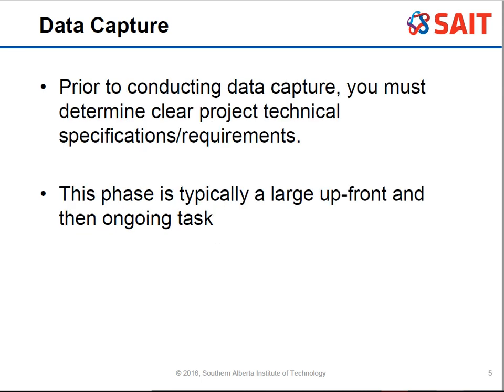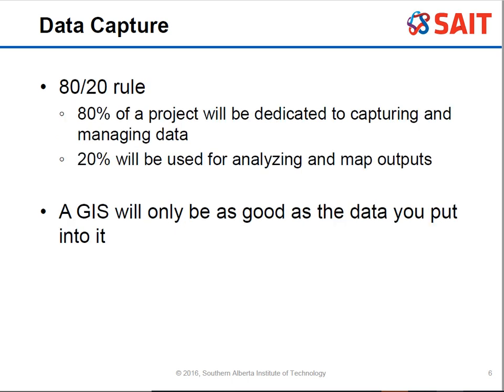Prior to going out and collecting your data, you need to know what you are actually going to do, right? You need to be very clear. You need to have a scope. You need to know exactly what you need to collect, because the world is really hard to generalize and there's a lot of information that you can collect. So there is a lot of upfront work that needs to be done, and then it's ongoing. As the project develops, you might see you missed something and you have to go back and get it, or maybe something isn't enough, so you need to go get more. So this is definitely a big upfront start, and then you have to keep maintaining it.